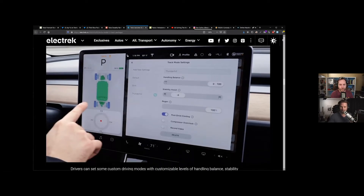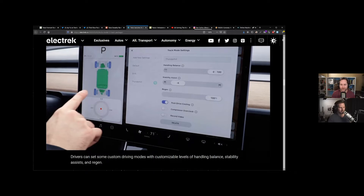I really like Parker at Vehicle Versions, and he got to go there as well. In it, you can really fine-tune the track mode settings in this new version. The concepts are oversteer and understeer. You have controls for handling balance, stability assist, regen braking, compressor overclock. You can record a video, and you can even adjust which tires have which amount of traction. It's insane what you can do now. It just speaks to Tesla's advantage considering how software-driven the car is — you can literally control everything.